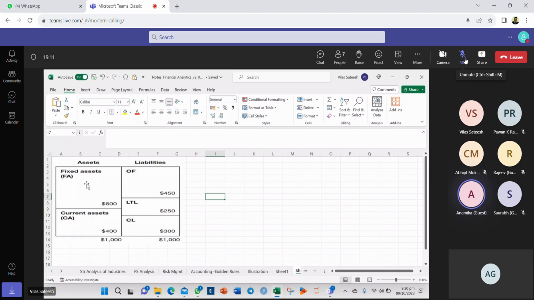Absolutely. Clear. Okay, good. The amount that we plow back from the profits, from net profit, the amount that we plow back to the business is retained earnings. Because tomorrow, assume that at any point in time, if you want to repay this money, you need to repay this amount as well to the owner, right? Or to the shareholders, or if the company goes for a liquidation, or if they want to repay back.